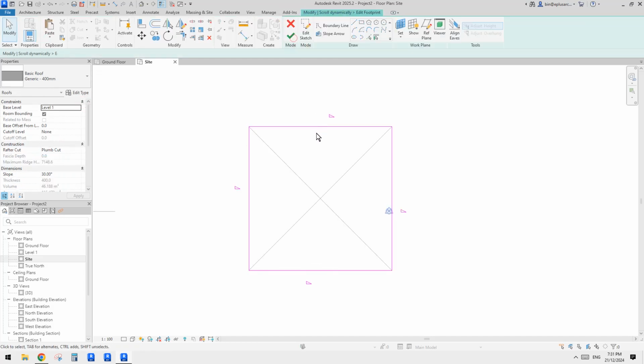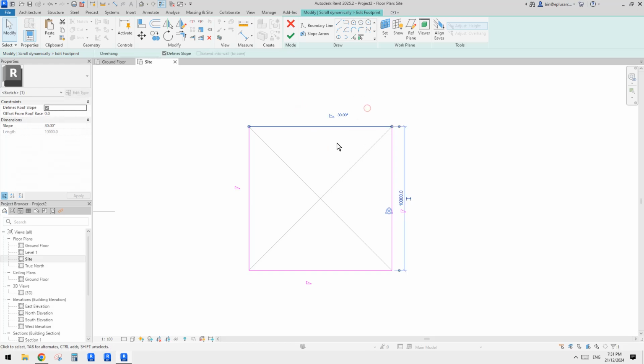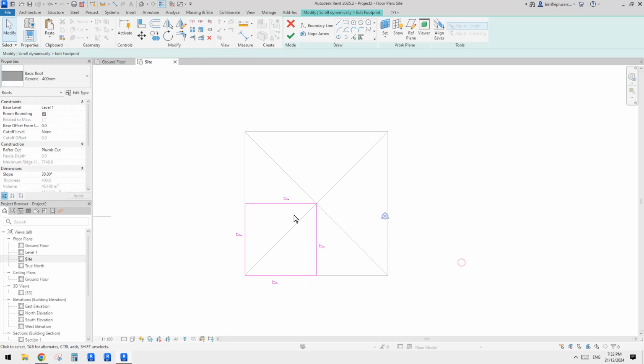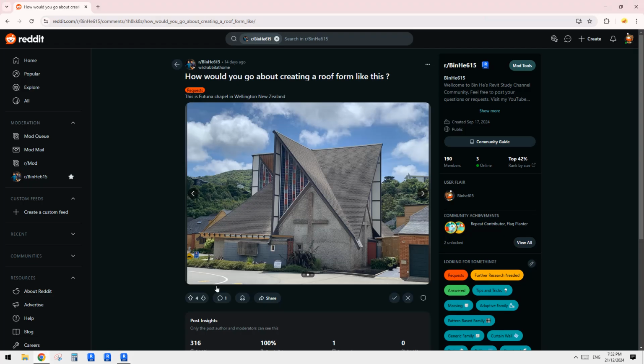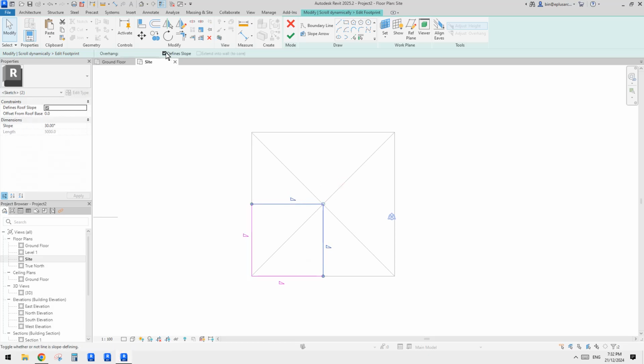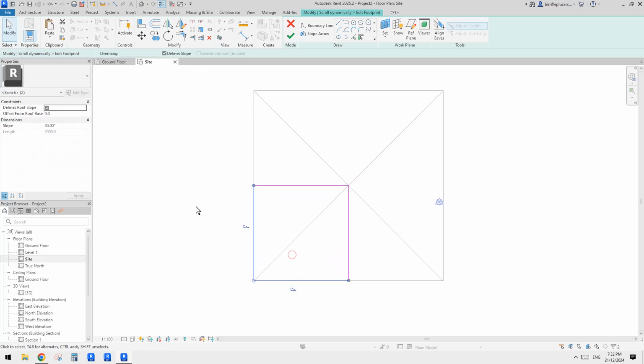Edit sketch. So we can just change the size, 5 meter and 5 meter. Now let's just model this bit, right? It's very simple. We can just have define slope on 2 edges, and that's all. So let's uncheck this define slope and select this one.